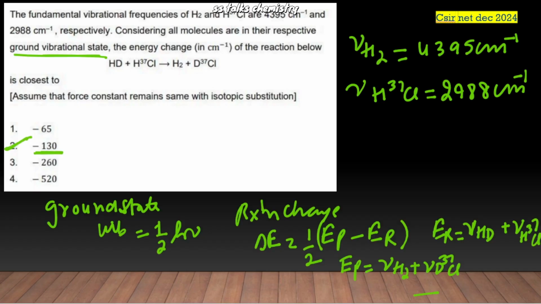So in that question also, where the values were given to us, the answer you were getting was close enough to 129 only, but here they made it a bit lengthier. Some of the values they gave, some values you have to find out, and only then will you be able to solve this.